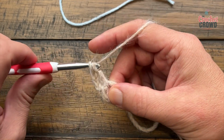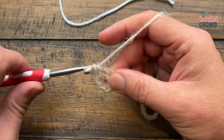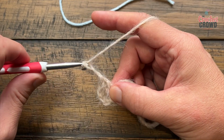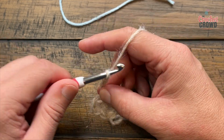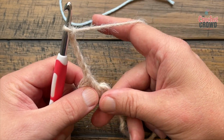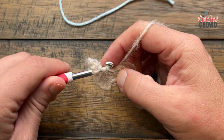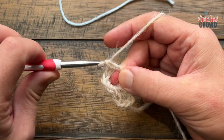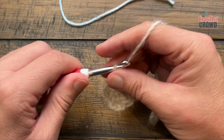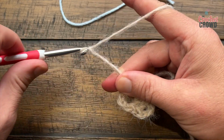So we have 1 and 2. Followed by a chain 5, so 1, 2, 3, 4, 5. And then in the center of the ring again, a double crochet. This is the very center of your shawl that would be running down your back. And then we're going to chain 5 again. So 1, 2, 3, 4, and 5.